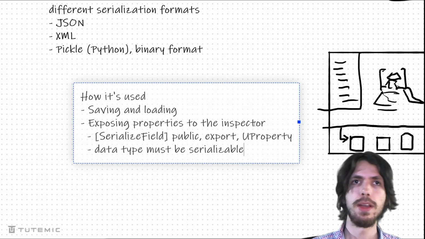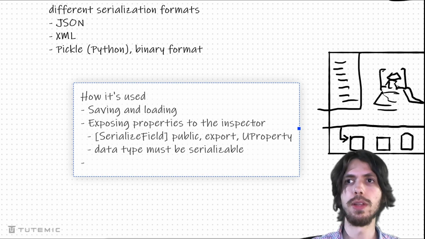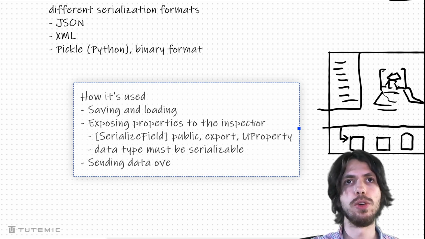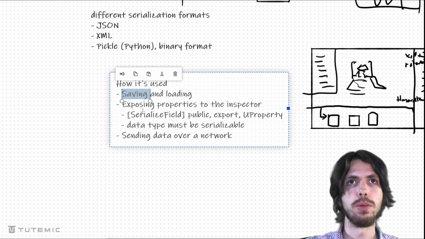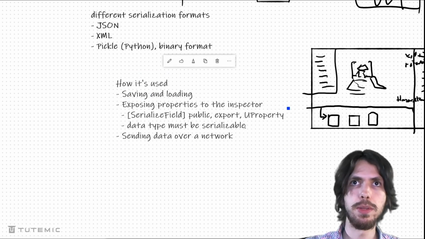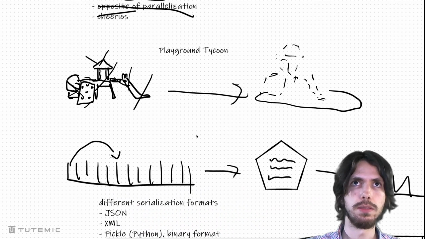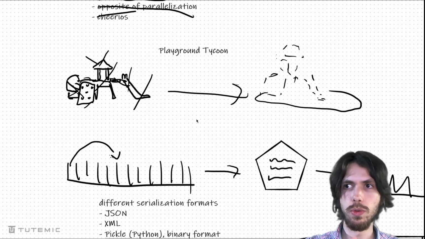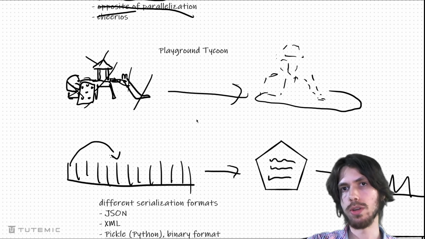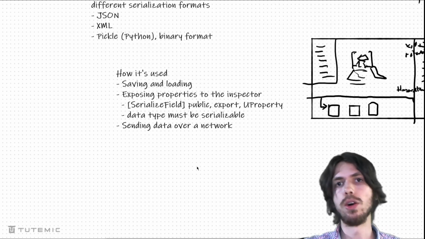Okay, and then lastly, I suppose, and there are other things too, the last thing that I want to talk about today is sending data over a network. Okay, and the reason why I want to talk about that is because we talked a lot about saving things to files, and then we dived a little bit deeper into what we mean by files. But when I was mentioning the definition of serializing, I said that not only are we unpacking this from its use form into a way that it can be stored, but also so that it can be transported, or so that it can be communicated. Okay, and so I want to talk a little bit about that too. So sending data over a network.